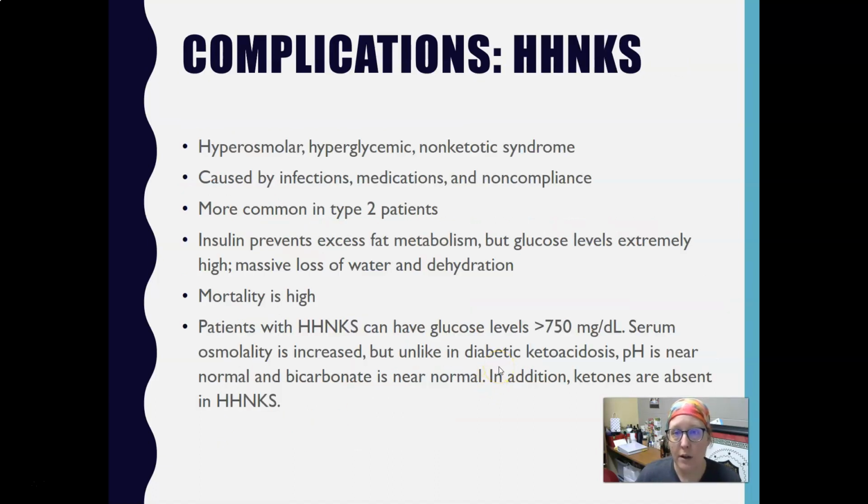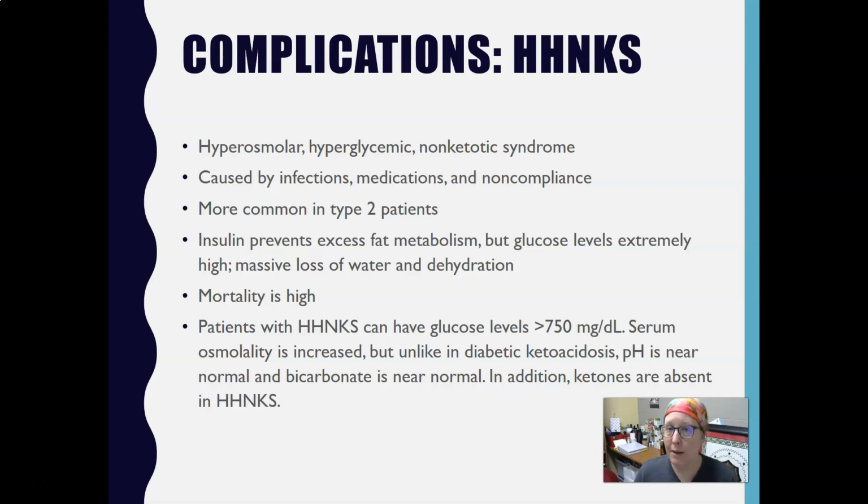Okay, so the other complication we mentioned, hyperosmolar hyperglycemic nonketotic syndrome, also known as HHNKS, is a complication of type 2 diabetes. So you're more likely to see this one than you are to see DKA, but you are going to see both. I promise you, you will see both in practice.